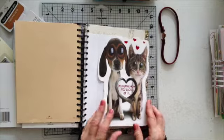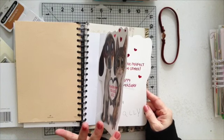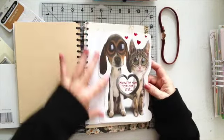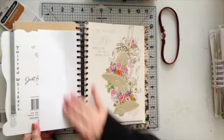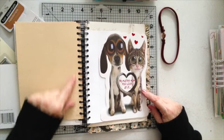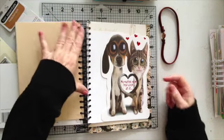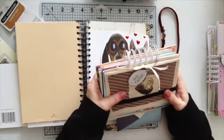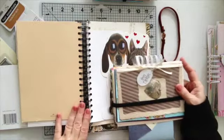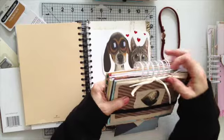You two are perfect for each other. And this is from my daughter and her son. Because I didn't have enough room to punch the holes, all I did was just put it on a piece of cardstock and poke the holes in the cinch — so easy. I really like the cinch. Instead of wasting all these rings and using maybe eight, I went ahead and only used six.